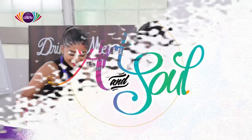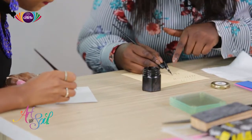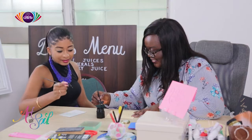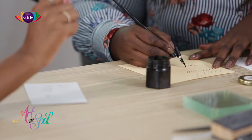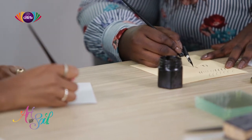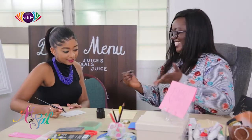So, you noticed I put the nib on there and then it opens up. Yes, I see. It's run out of ink, so I need to put some more ink in there. Yes, you did teach me that before. You're probably like, when Melissa said she was not good, she meant she was not good. So let's do that. The downstroke, and then I will just do a tail like that. There we go. See, that wasn't so bad.